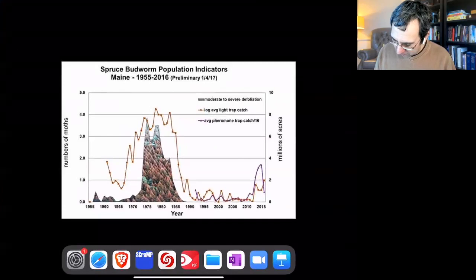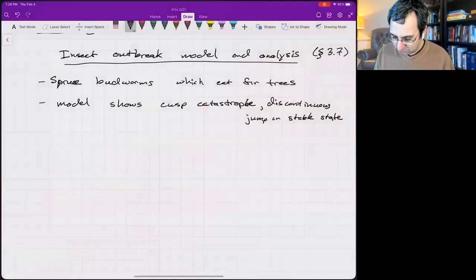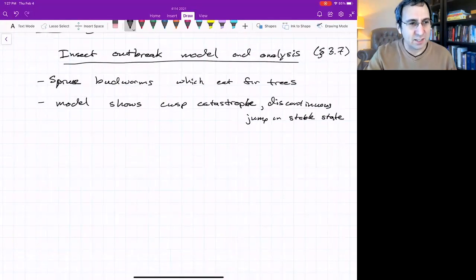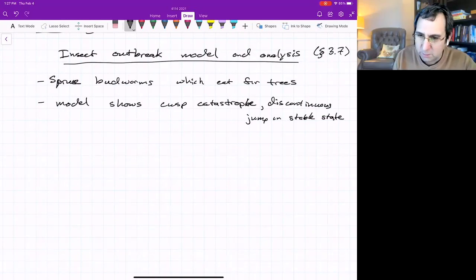It could be useful for insight to look at a model. We're not going to try to get something quantitative, more qualitative. What are the different states of this system? There's a spoiler alert in the name itself. There's going to be an outbreak state. What does outbreak even mean? That's what we'll get to. We'll look at a model that was proposed in the late 70s.